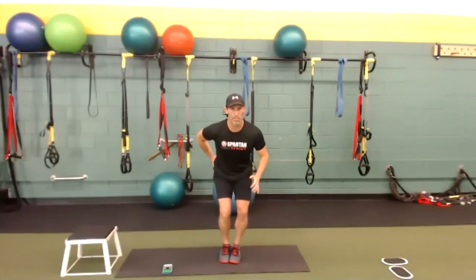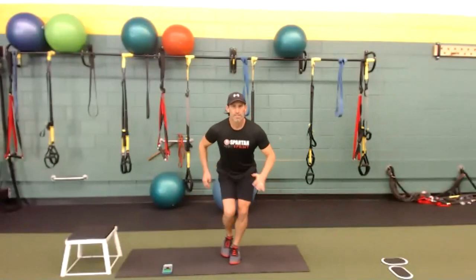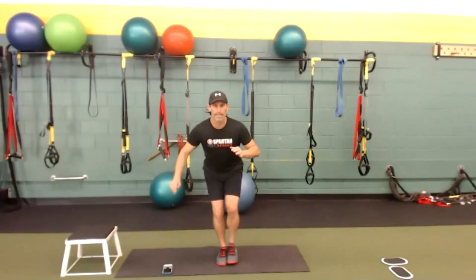Squeeze. I'm not doing a very good job of squeezing my butt. I'm gonna hold it for a second. How about you? How about holding it? Not being in a rush to get as many reps in. Switch. Woo! Burning, guys. Come on.